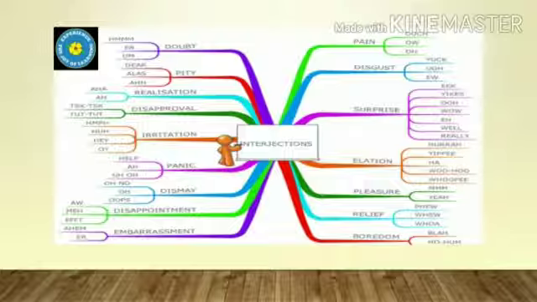Here is a list of interjections, and at what point of your conversation would you use them? When you are in doubt or pity or realization or in pain. For pain you usually use ouch. For surprise we use really. If you're elated or very, very happy, you use hooray. For relief, you can use ha. And for panic you could use oh no. Ha, help. So these are interjections that we normally use.